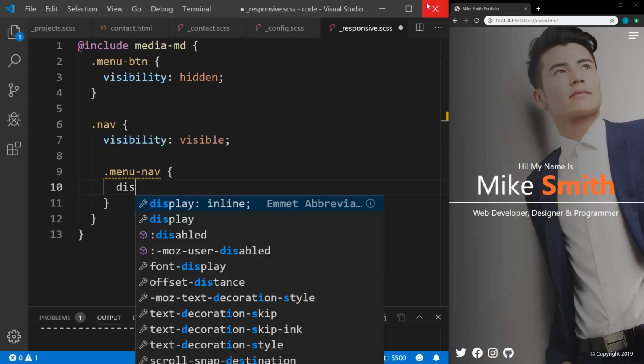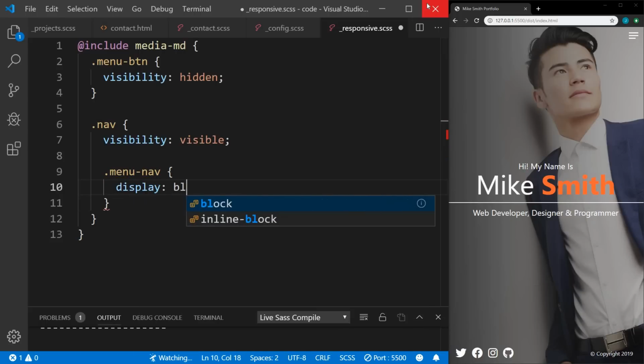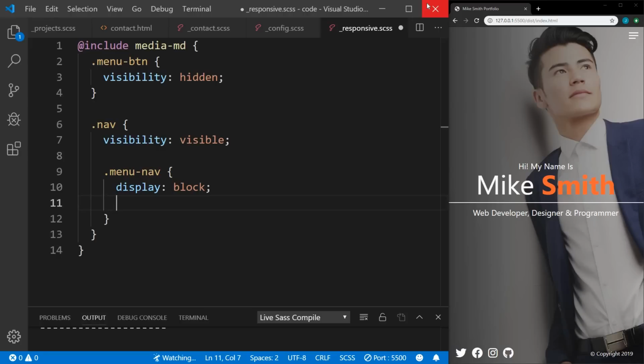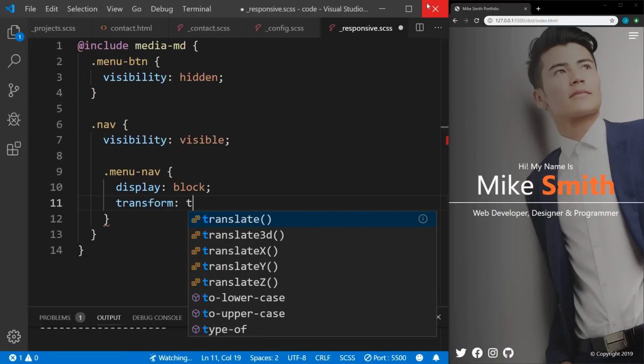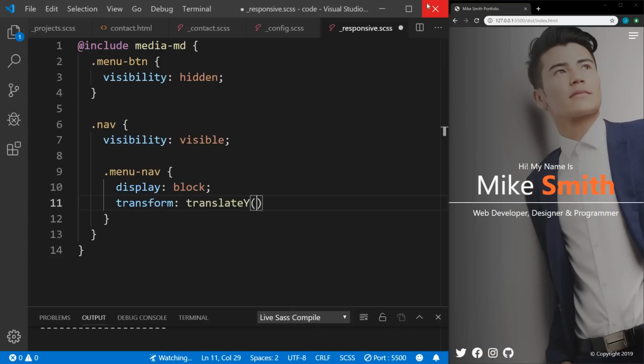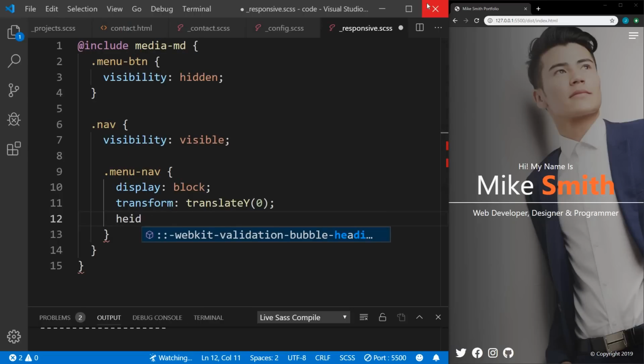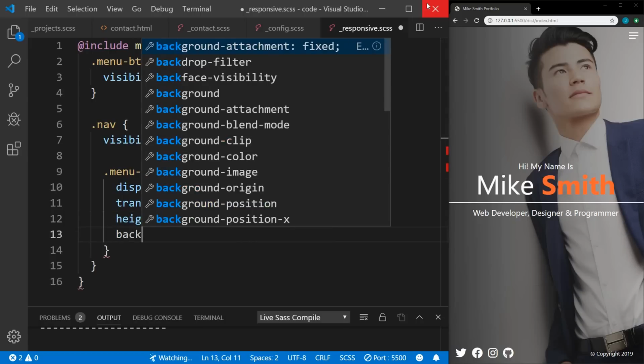So let's change this display here to block. By default, it's fixed. Then we're going to transform and translate Y, because we had that all the way at the top, so now we need to put it back in its place. And then let's set a height here to 100% of what is available to it. Set the background.